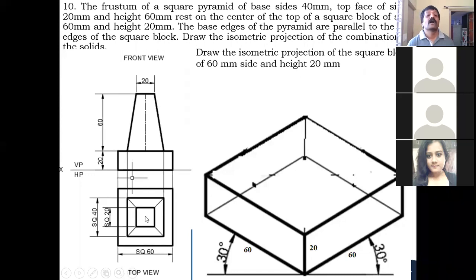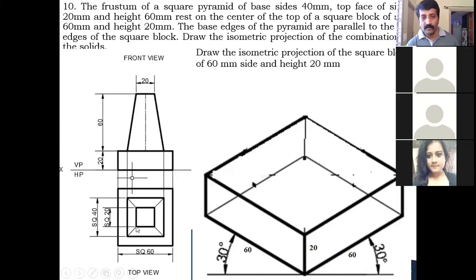So what is the top side of your square pyramid dimension? 20 millimeter. Half of that means 10. You take 10 millimeter upward, downward, 10 millimeter right and left like this. After marking it, you draw the vertical line from this point and this point. Draw the horizontal line from this point and this point.